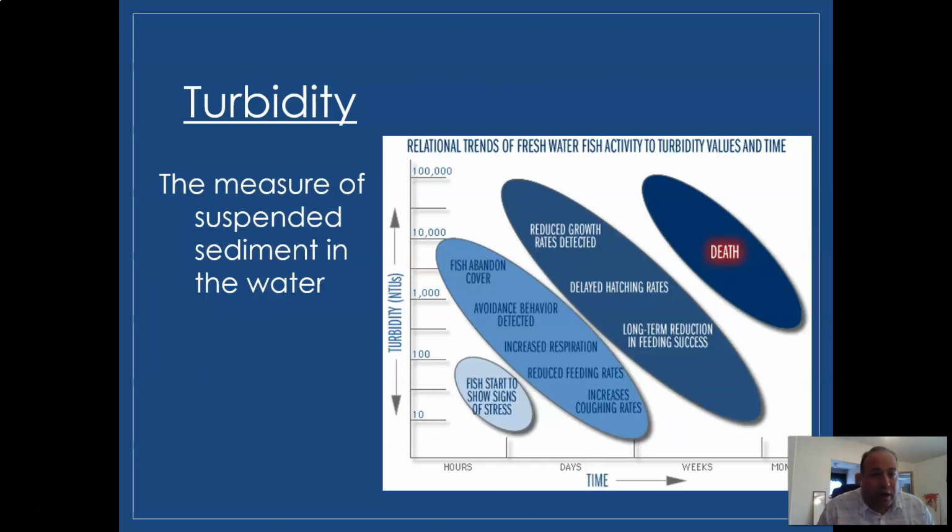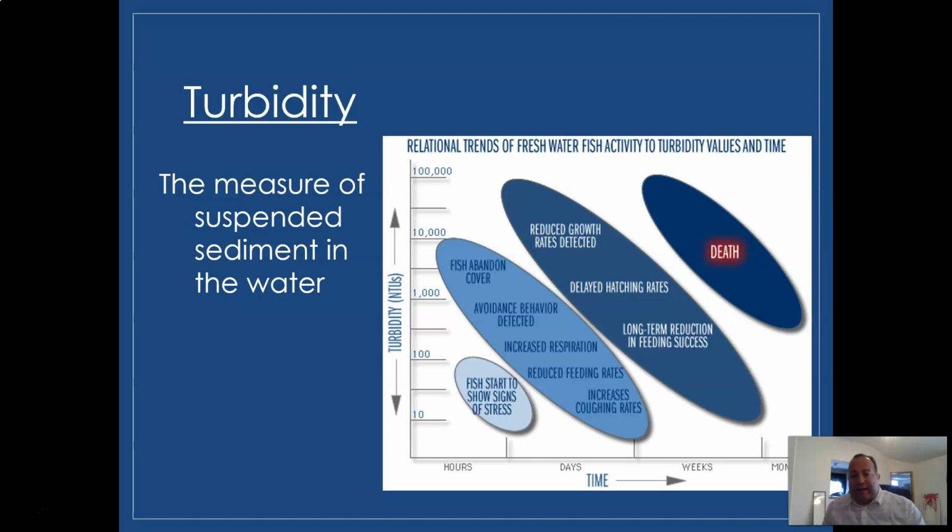Turbidity. If we're not accustomed to that word yet, it's the measure of the amount of suspended sediment in the water. So when you're looking at water, do we have clean water or do we have murky water? Do we have water that you look at and go, oh, that's clean, clear, beautiful, nice and transparent water? Or is it, well, what is all this brown stuff in the water? Because that's what we're talking about with turbidity. Is it clean or is it murky?